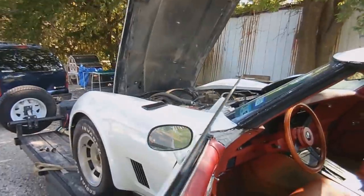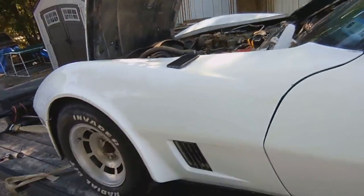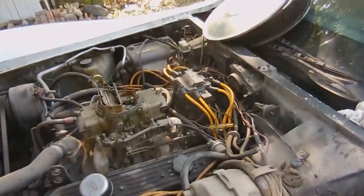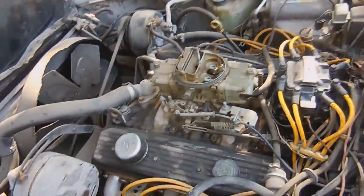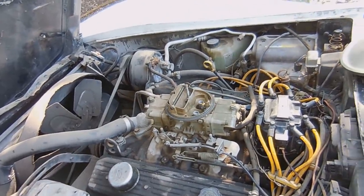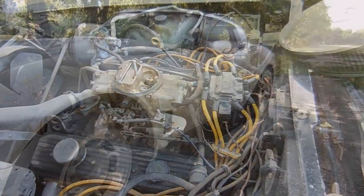All right. There you go, guys. It runs. So what I'm going to do now is get it off the trailer. But it definitely needs a tune-up, it could probably use a carb rebuild, etc. I think this carburetor is way too big for this engine, but that's just my opinion. So yeah, we'll get it unloaded.